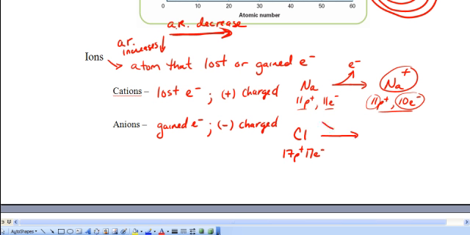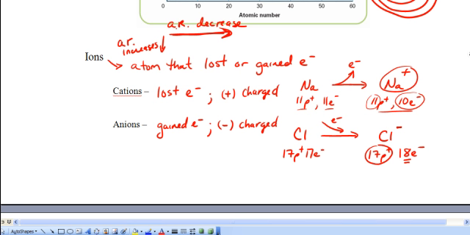However, if it gains an electron, now where's it going to gain an electron from? Well, it could gain it from sodium that's losing it. But when it gains that electron, the chlorine, which has still 17 protons, now has 18 electrons. Now you have the opposite effect as the sodium. You have 17 protons that will balance 17 of the 18 electrons, but that leaves one electron that is unbalanced. So therefore, that one electron's negative charge remains unbalanced, and so the chlorine atom now has an overall negative charge. All right? So atoms can lose and gain electrons to form ions, cations and anions.